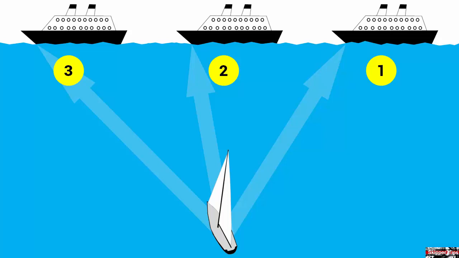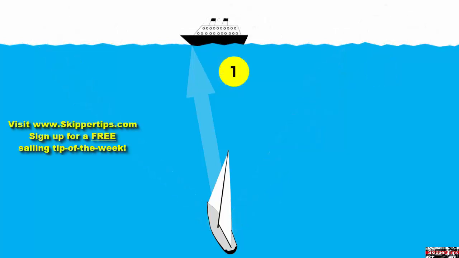Now let's take a look at a vessel that represents a high risk of collision. In this illustration, we again pick a fixed point on the bow or superstructure. At position number 1, we shoot a bearing, wait 3 minutes, and take a second bearing at position number 2. Notice that we do not show any drift to the right or left. This is called a constant or steady bearing and indicates a high risk of collision.